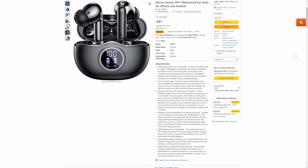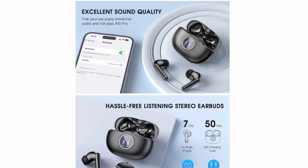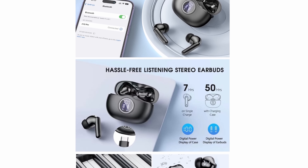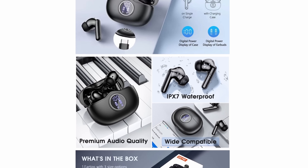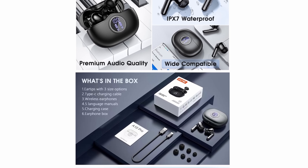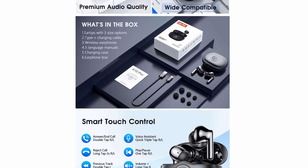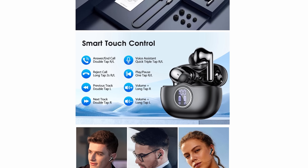Now if that is too much for you, there is a no-name brand called Hercur. I looked at all the sub-$30 earbuds with noise cancellation and these ones stand out as far as reviews, features, and price. They're around $20 — $30 with a $10 off coupon puts them right around 20 bucks. I personally have not used these, which is why I'd probably go with the more reputable brand. But for 20 bucks, hard to beat.